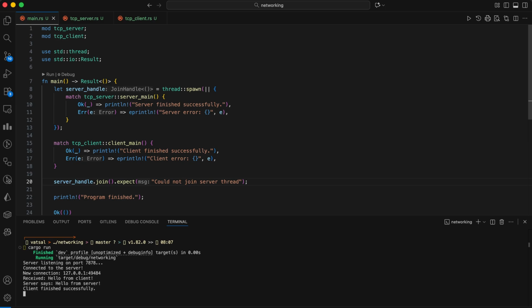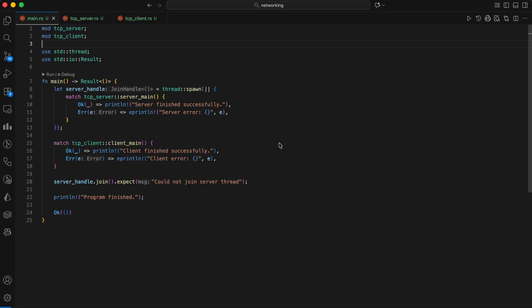The execution trace confirms that the program successfully achieved concurrent two-way TCP communication. The server thread bound to the specified port and entered a listening state, accepted the main thread's client connection, read the client's initial message, "Hello from client," and replied, "Hello from server," which the client thread then received and printed after confirming its successful connection, demonstrating a complete exchange. We've just built and concurrently executed a simple two-way TCP communication system in Rust.